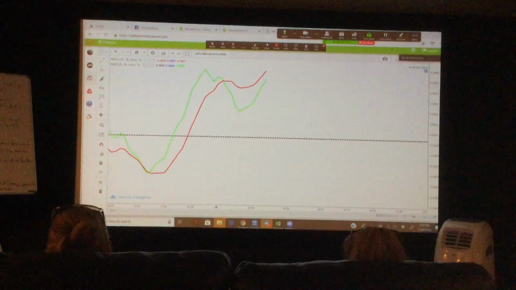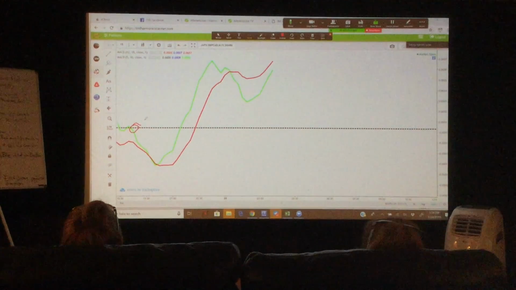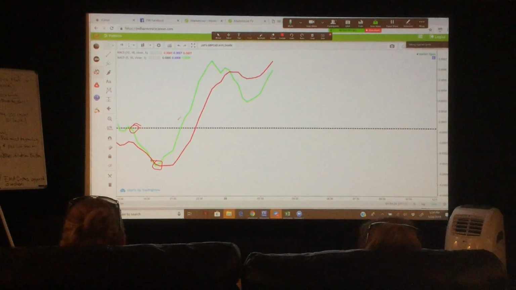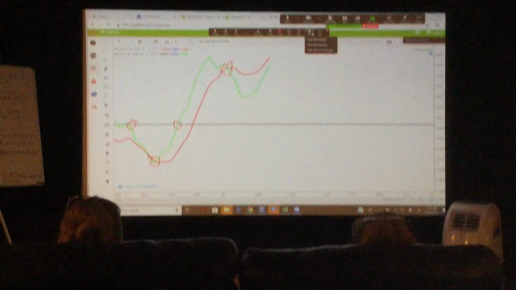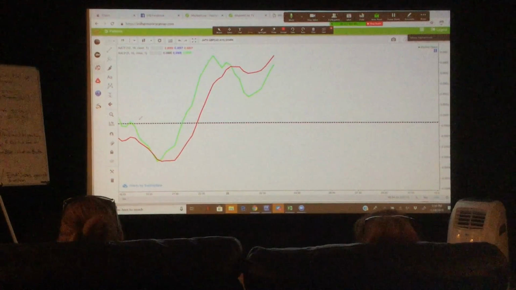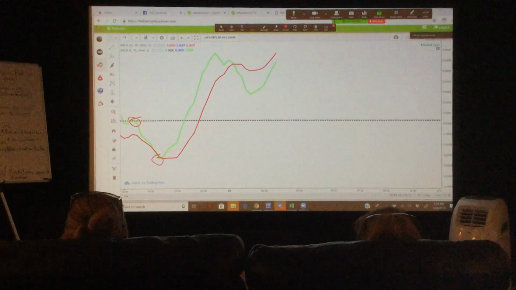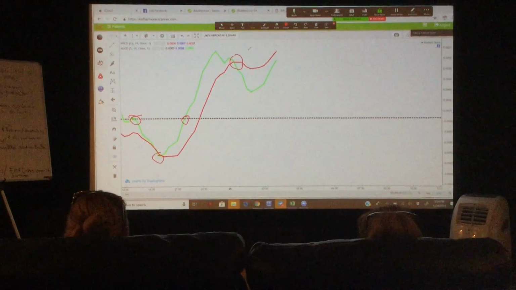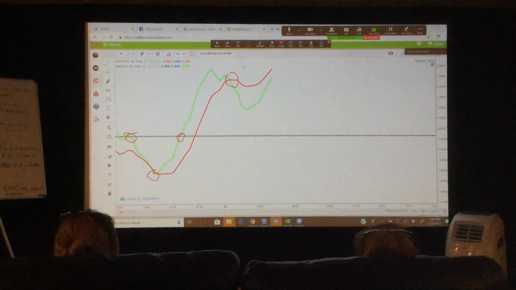I'm going to do it again. Y'all ready? Green line crosses down, what do you do? Sell. When it crosses here, what do you do? Exit. When it crosses here, what do you do? Buy. When it crosses here, what do you do? Exit. One more time. When it goes down, you sell. What is this? Exit. What is this? Buy. What is this? Exit. Okay, that's why I said trading is not hard. You could do this all day.